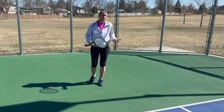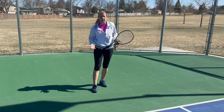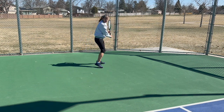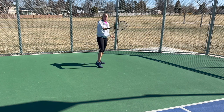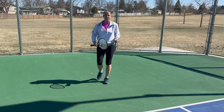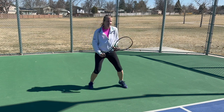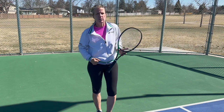Another time where you may be forced to take the ball on the rise, or choose to do so to be more aggressive, is the return - especially when somebody has a good kick serve. If they go wide on that kick serve and you let the ball drop all the way to chest or waist high, you'll be in a position where usually only Medvedev or Nadal can handle it. Try to take that ball on the rise instead - and that's definitely a situation where you have to shorten up your takeback. Here's a great drill for that.